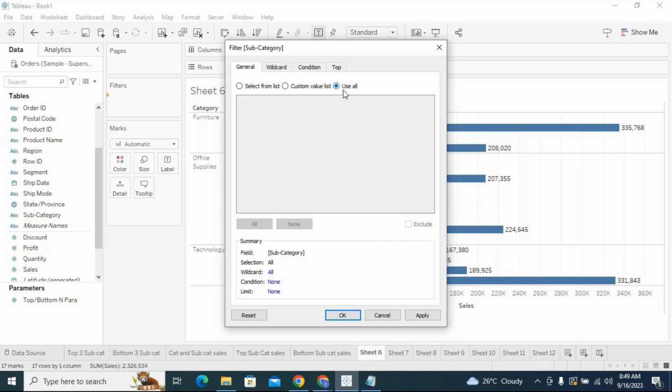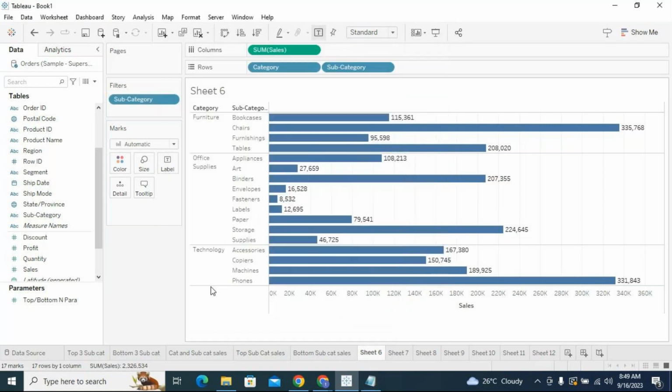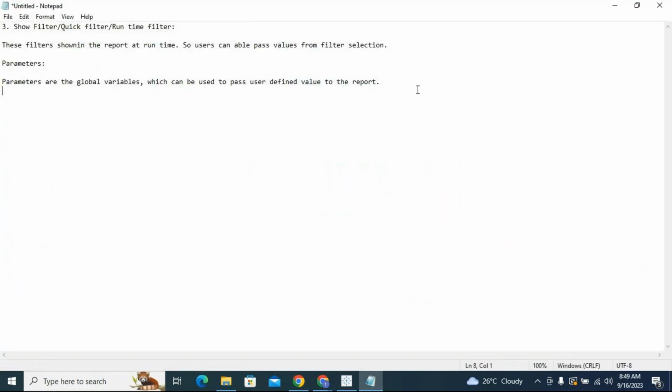When you go with the use all option, there is no custom selection here. Got it? So if any value on the subcategory is renamed, or any subcategory is newly added with new names, that is dynamically selected from this subcategory filter selection. That is the difference between the options.